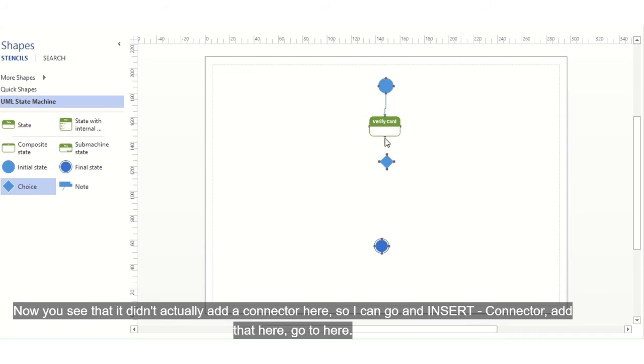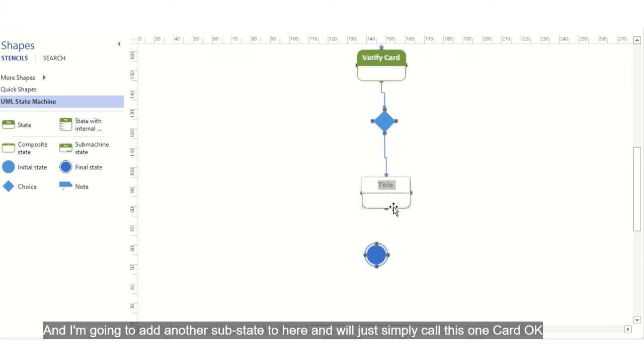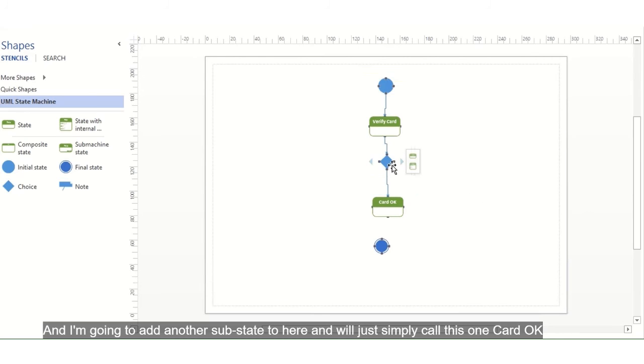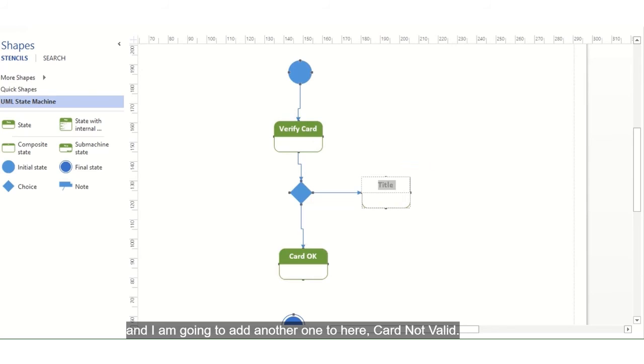Now, you'll see that it didn't actually add a connector here, so I can go and insert a connector, add that here, go to here, and I'm going to add another substate to here, and we'll just simply call this one card OK, and I'll add another one to here, card not valid.